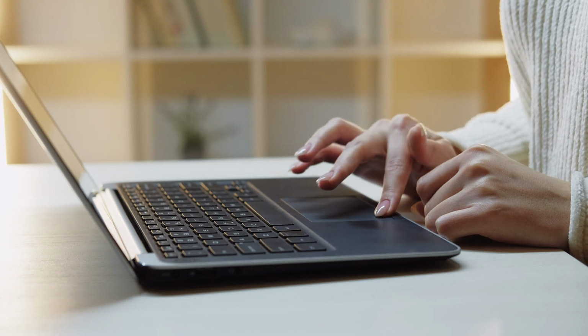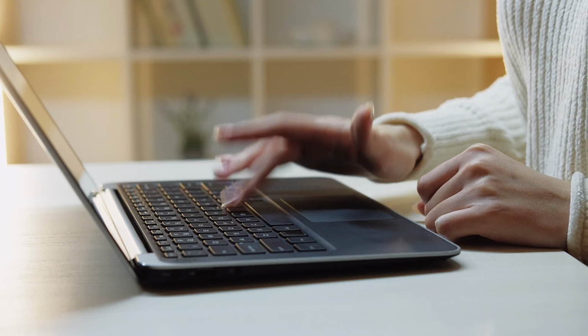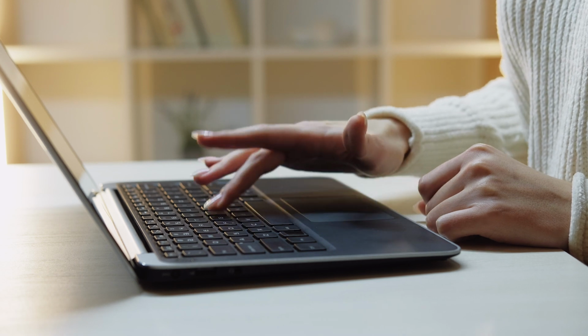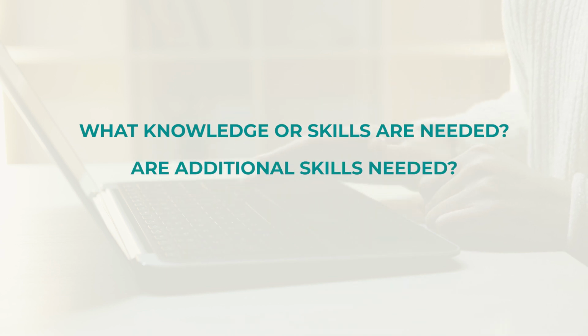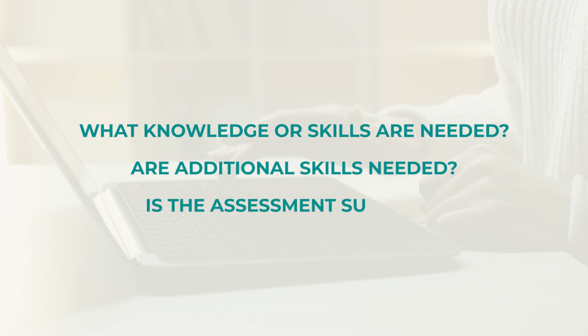At the module assessment level, it's crucial to ensure that the criteria align with the module learning outcomes. What key knowledge or skills must be demonstrated to meet these outcomes? Are there additional skills needed that aren't explicitly mentioned in the learning outcomes? And is the assessment suitable for showcasing these outcomes?